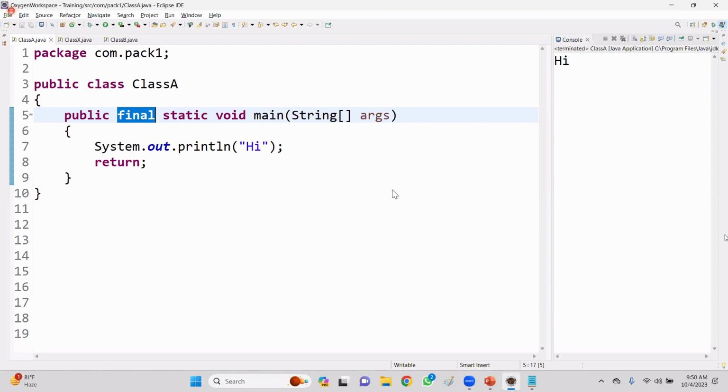Implementation will be different. That is actually one of the polymorphism concepts. There are 2 types of polymorphism, compile time polymorphism and runtime polymorphism. Runtime polymorphism is also known as method overriding. Method overriding means method name will be same, implementation will be different. Right now you understood? You'll understand, I know.